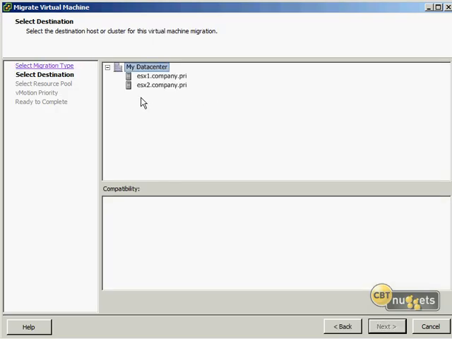Now you'll notice that I have a selection of destinations that I can choose from. Here's ESX1. Before I'm allowed to go through the process, I need to make sure that the compatibility validation does succeed. vMotion itself has a set of requirements that you have to fulfill before a vMotion can actually occur. Remember, a vMotion is a virtual machine that's running, and the virtual machine does not power off. So I need to have certain similarities between the source and the target host for this entire process to work. I have to have two servers, first of all.